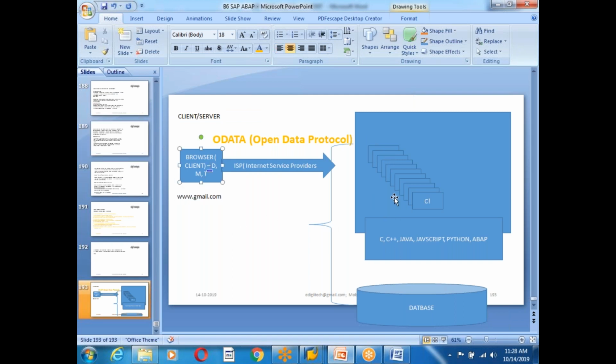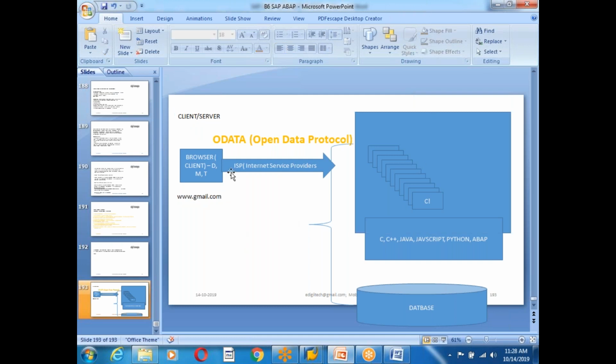See, if I have one server, maybe I can enable a number of users. Gmail, how many users do we have in the world? Millions of users, billions of users. Everybody will have Gmail, not only one account; maybe you can have multiple accounts as well. So we have billions of users. With the client-server architecture, a number of users can connect to that server, guys.